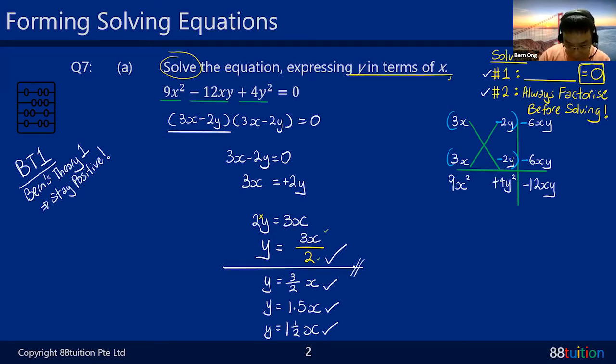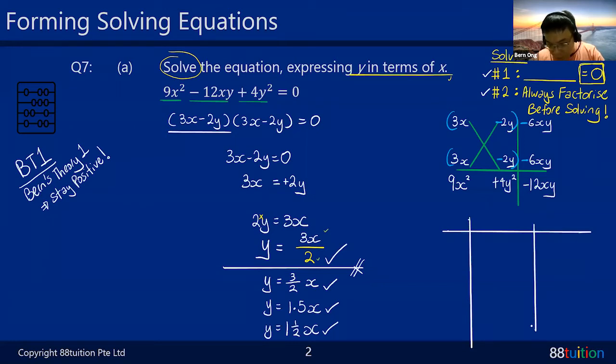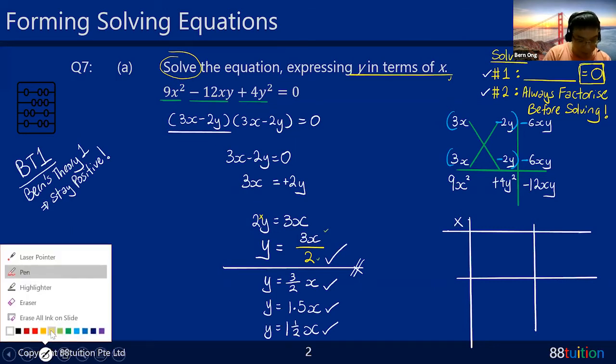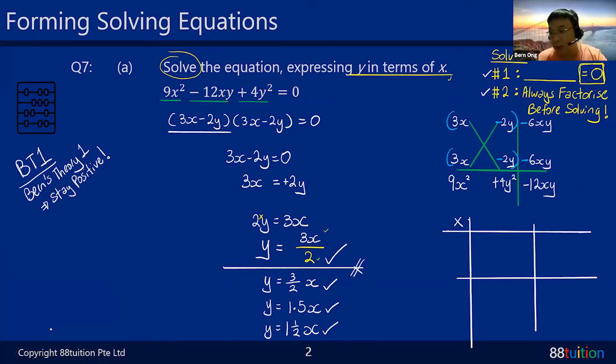Oh, just now I did say your school might have taught you this other method, like that one, from the textbook. You draw something like that. Then you're supposed to fill up the blanks also. Same lah. So down here is the multiplication. So you have the 9x squared term, right? So 9x squared, you put it inside here. And the last one, 4y squared, you put it at the back. I'll put in the addition sign also.